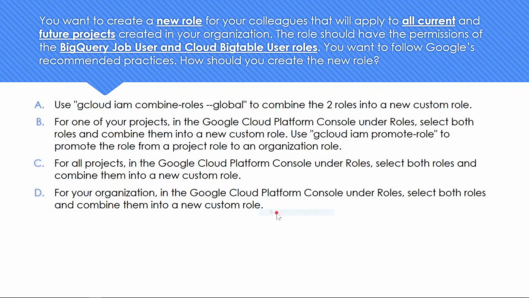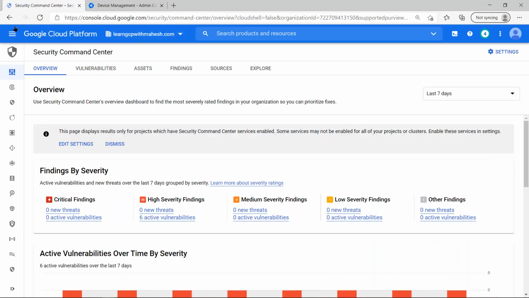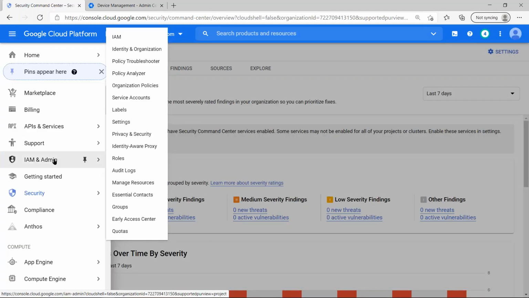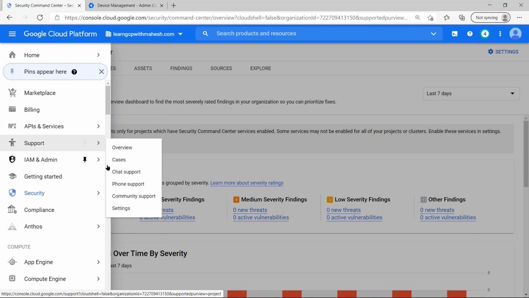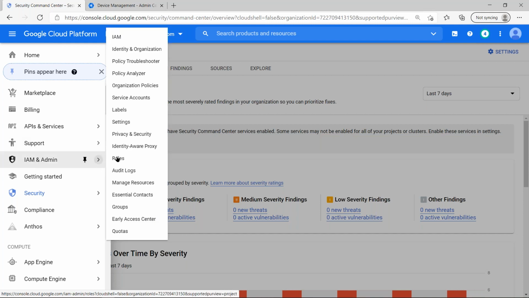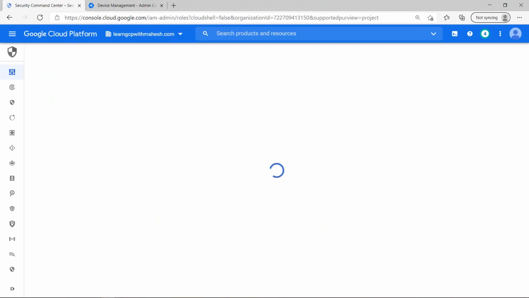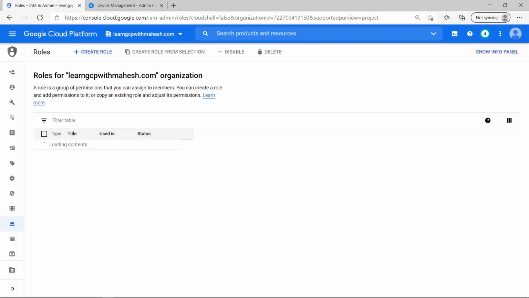If I just go to my IAM org node, then roles, get those BigQuery job user role, Bigtable stuff, and combine it. Custom role is what they are trying to do. So you are going to basically do those things.